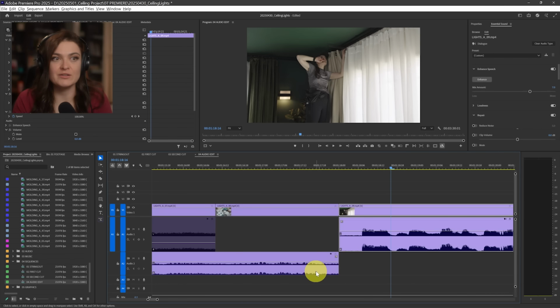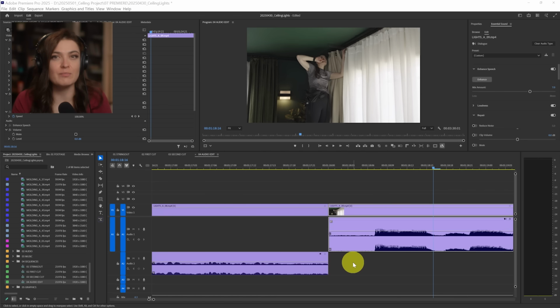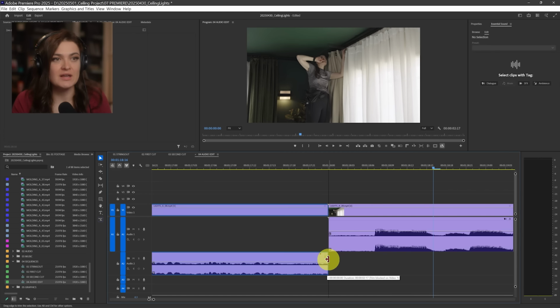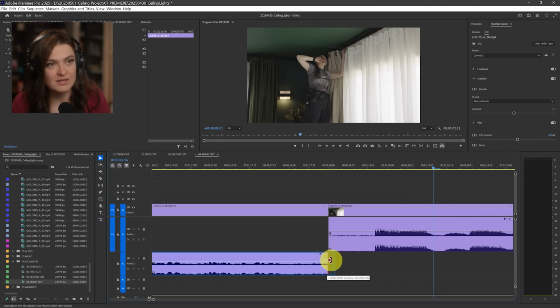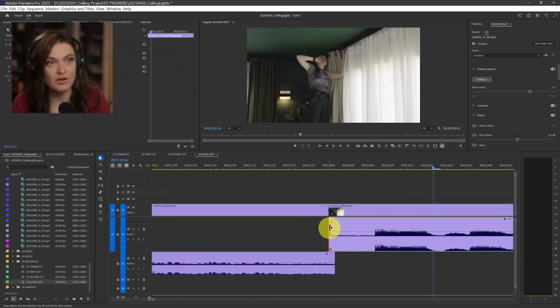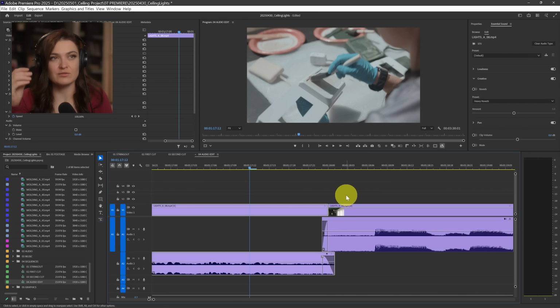Now, what happened? Well, we lost our little fade, right? We lost our little crossfade because crossfades only happen between two clips on the same track. So we're going to have to do a little bit of a manual crossfade, which means extend this one. Again, hold down Alt or Option, extend this one over a little bit, extend this one over this way, and then add a little manual fade so it doesn't sound abrupt.